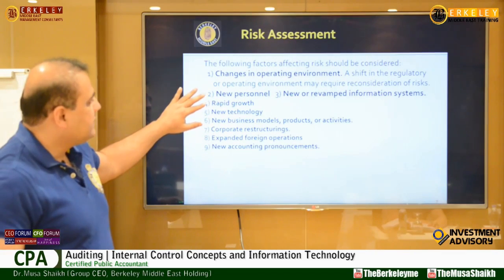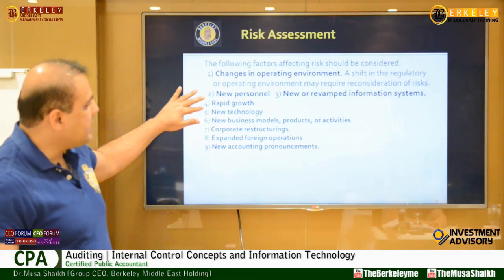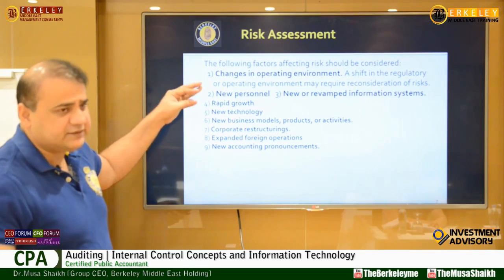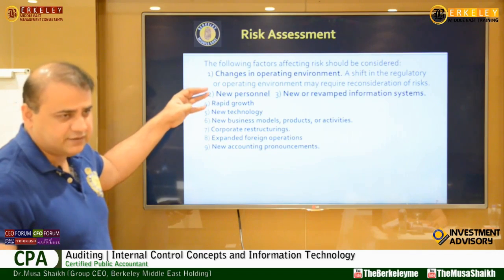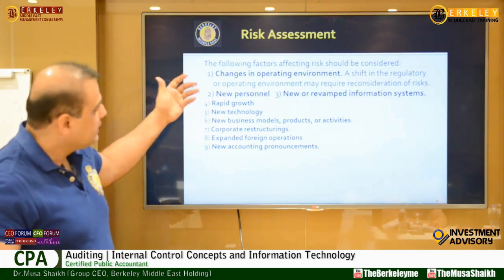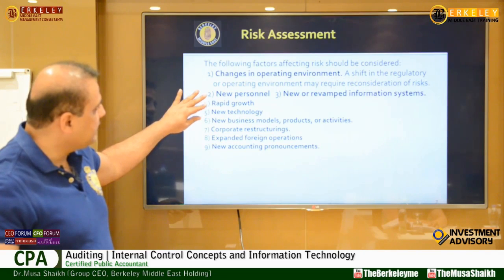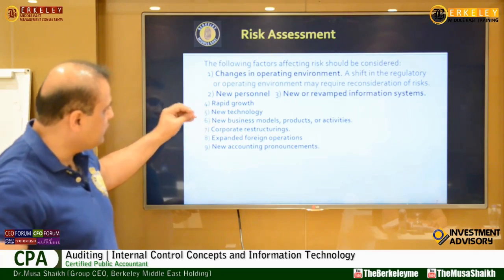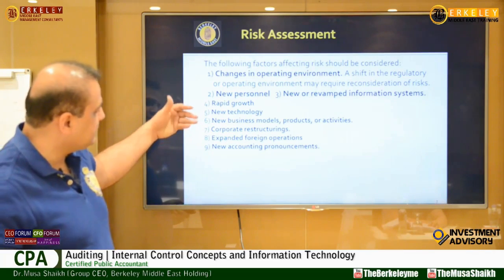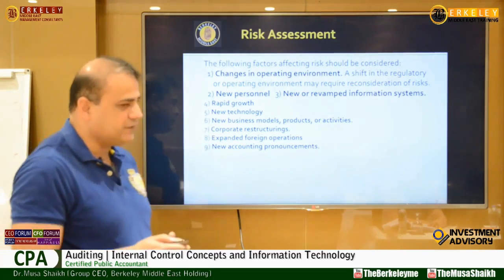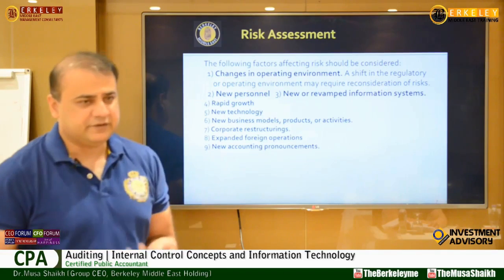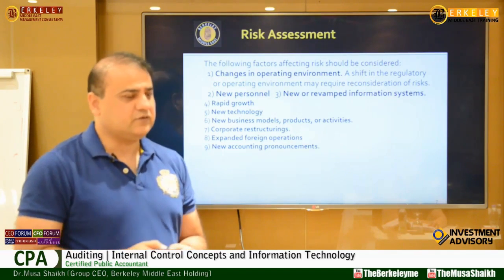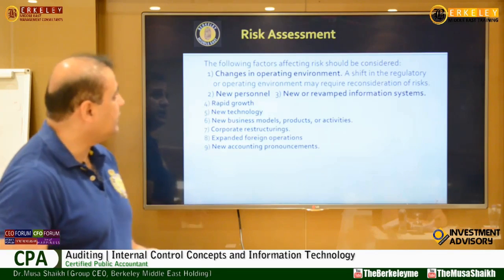So he says that you can have a lot of risks: market risk, systematic risk, inherent risk, audit risk. In the same way, technology can be a risk, new employees can be a risk. Then you have new models, products, corporate restructuring, new accounting pronouncements. These all create risk factors for you that you have to assess at an adequate level.